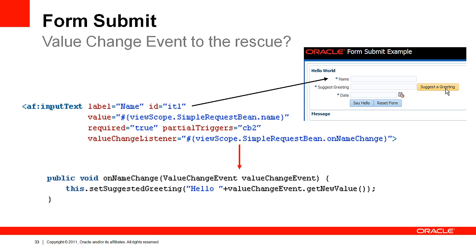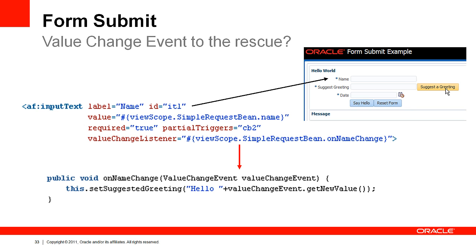So one of the things we can look at would be a value change event. If we provide a value to the name field, and if this value is different from the previous value, then for sure the value change listener will fire, or should fire, so to say. So that means if we change the logic that we have, so that instead of having a logic applied to the suggest and greet button, we now look at the value change event for the text input field just to set the suggest greeting, then this might do the trick.